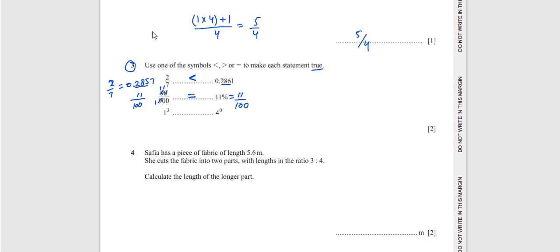And now part 3. 1 raised to the power 3 means 1 multiplied by 1 is equal to 1, and 4 raised to the power 0. Remember that any number with power 0 is equal to 1. And 3 raised to the power 1 raised to the power 3 is also equal to 1. So both numbers are equal, put the equality sign here.